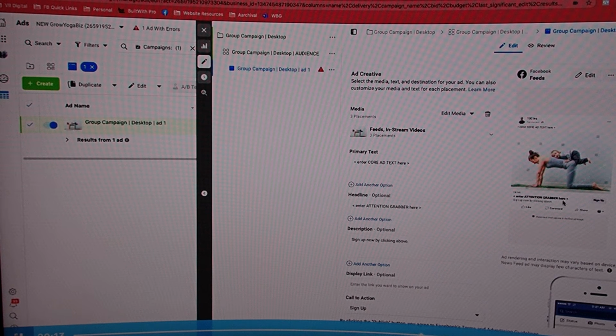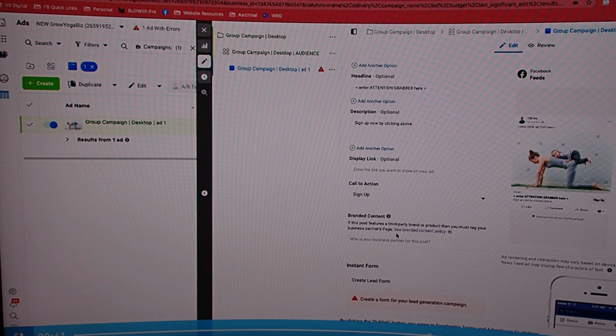So the attention grabber should be something that is attention grabbing, something that makes a user want to stop, because this is the largest piece of text on the ad. The second largest piece of text is the primary text here. So this is the one that you also want to make sure at least the first couple of lines are attention grabbing, because that's what users will see initially before it truncates. And then this description field is like little tidbits you'd also like to share. But if your headline is too long, people won't see this anyway.